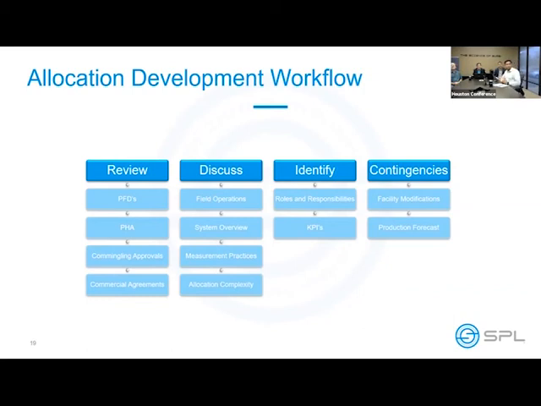So once we are through the review phase, we go to the discuss, where we will discuss all the field operations pertaining to the system, overview of the system, what are the measurement practices, how are your meters installed, what type of meters are installed, and what the overall complexity of the allocation is going to look like. Now, once we've discussed that, then we identify the roles and responsibilities in the organization.